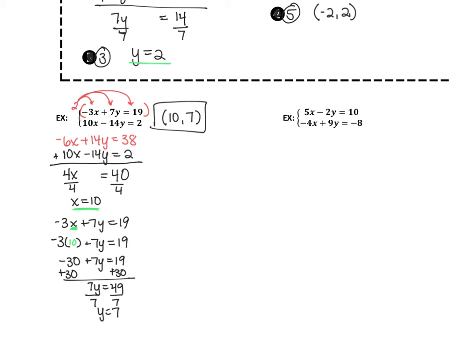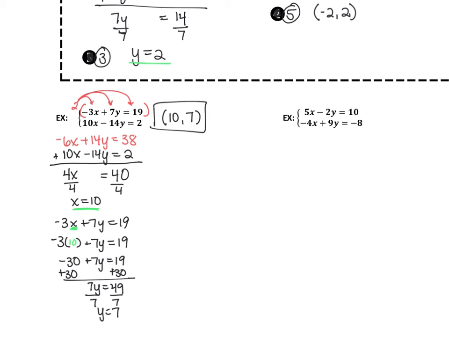All right, hopefully you had a chance to try this third one. Now what you should notice is with these x's, I don't really have one number I can multiply either of them by to get the same number, meaning I can't multiply 4 by anything to get 5. Well, I could, anything that's not a whole number. Nor do I have anything where I can multiply 2 by to get 9. So sometimes we have to multiply both equations.